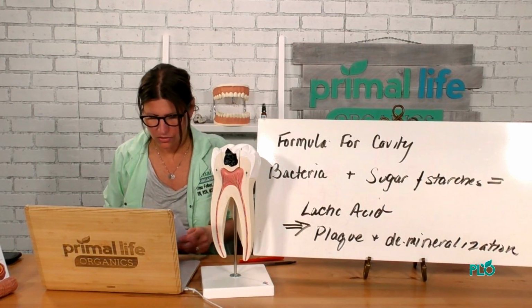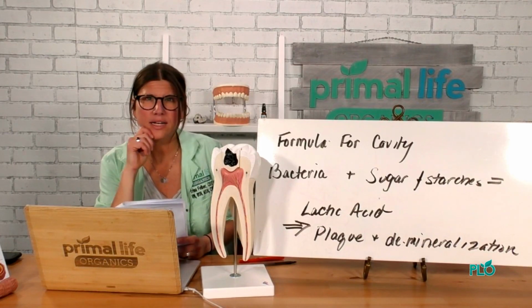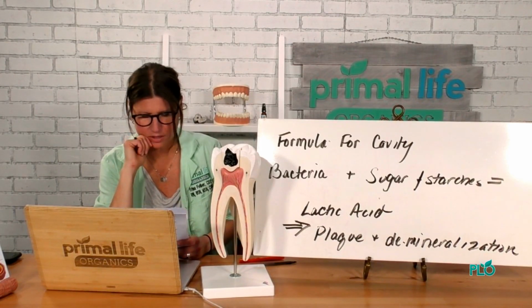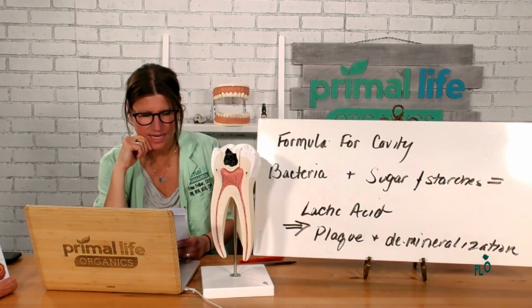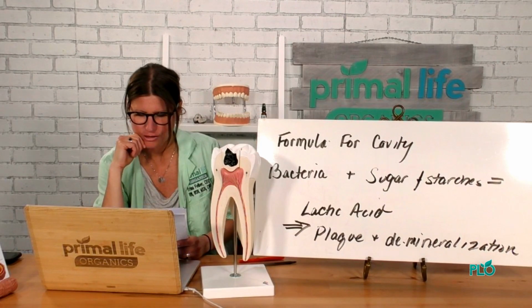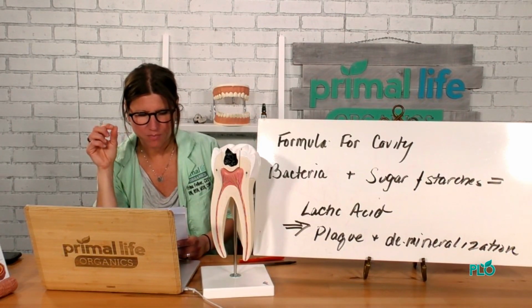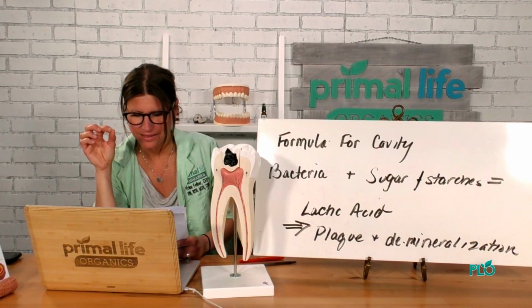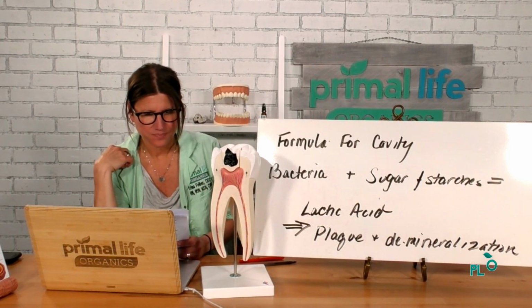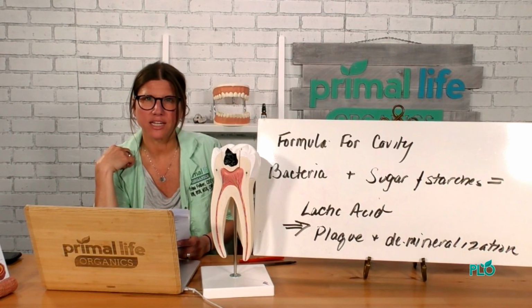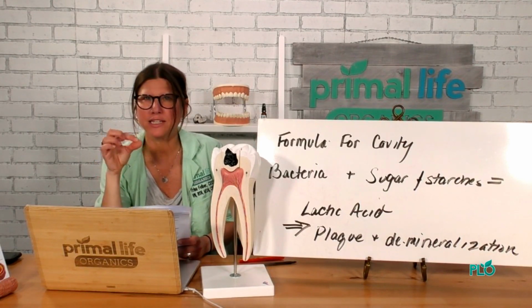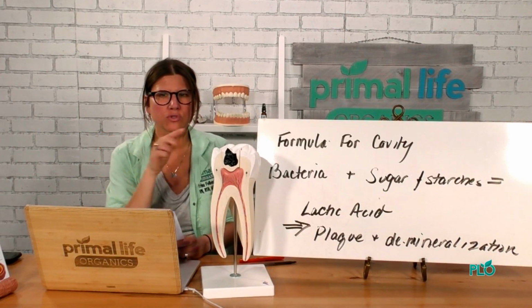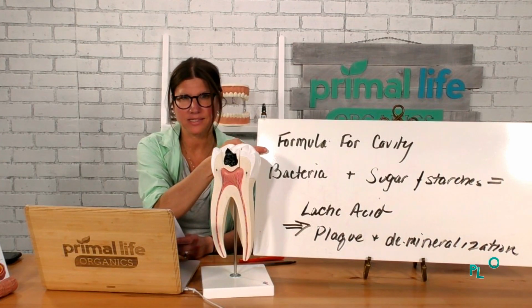All right, so why would your tooth develop a hole? So what is plaque? Plaque is a sticky, slimy substance made up mostly of the germs that cause tooth decay. The bacteria in your mouth make acids, and when plaque clings to your teeth, the acids eat away at the outermost layer of the tooth, which is your enamel. The bacteria inside your mouth is probably one of the easiest ways to disrupt this formula.